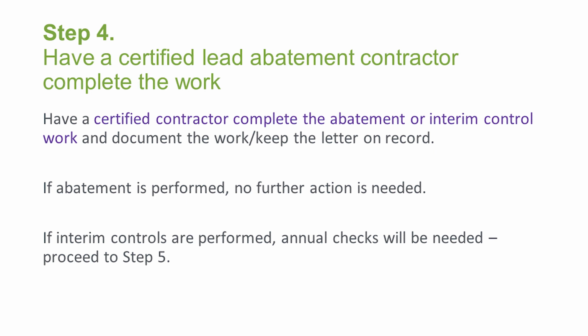Because of this, the U.S. Environmental Protection Agency's Lead Renovation, Repair, and Painting Rule, also called the RRP Rule, requires that firms performing renovation, repair, and painting projects that disturb lead-based paint in homes, child care facilities, and preschools built before 1978 have their firm certified by EPA or an EPA-authorized state, use certified renovators who are trained by EPA-approved training providers, and follow lead-safe work practices. So you can ask the contractors you already work with if they have an RRP certification. Or the U.S. Environmental Protection Agency also has a search tool on their website to help you find a firm that is certified.